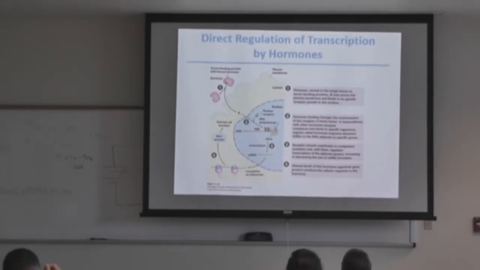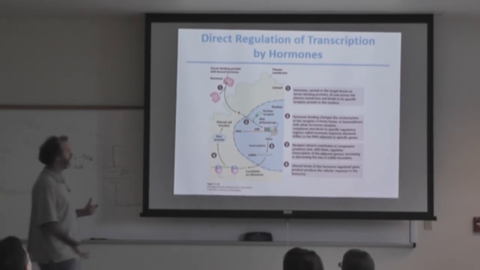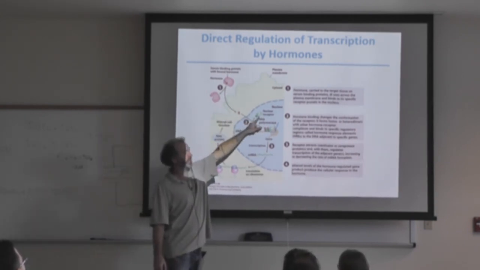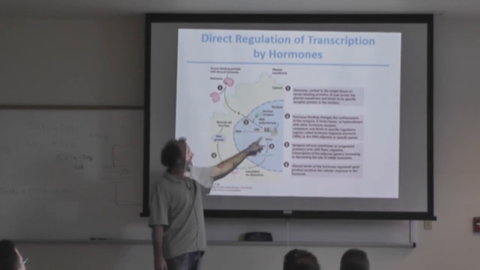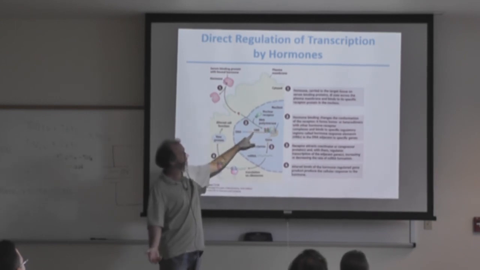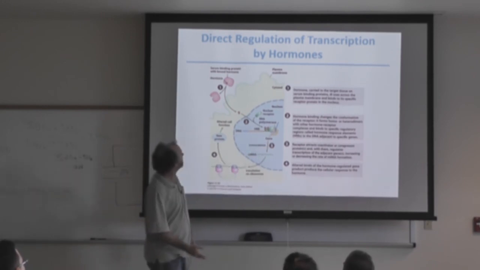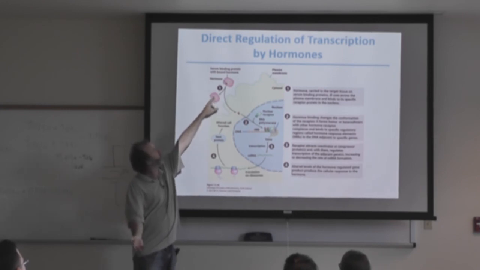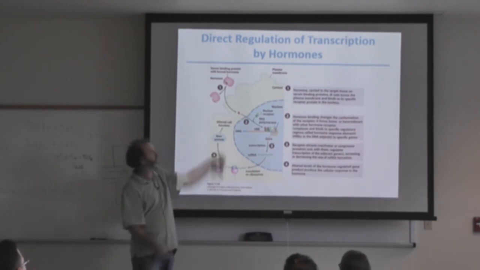And then the direct regulation by transcription hormones. So this is what I was talking about with the steroid hormones. They're all lipids, so they can diffuse across the cell membrane and into the nucleus where they'll interact with their nuclear receptor. Once you have a receptor bound to a steroid, it can interact with its hormone response element on the genome and cause gene transcription to occur. Because hormones are lipids, oftentimes they'll need a hormone binding protein to transport them around in the periphery.